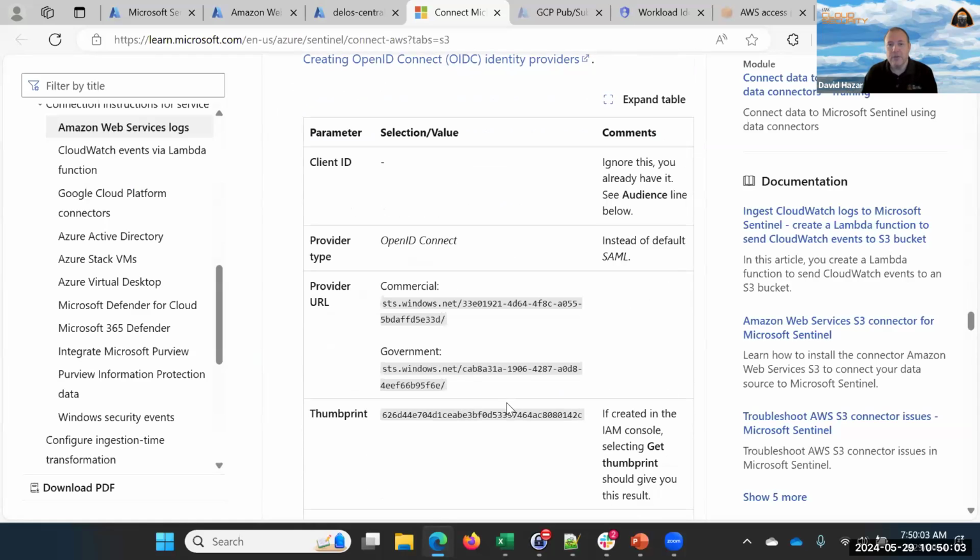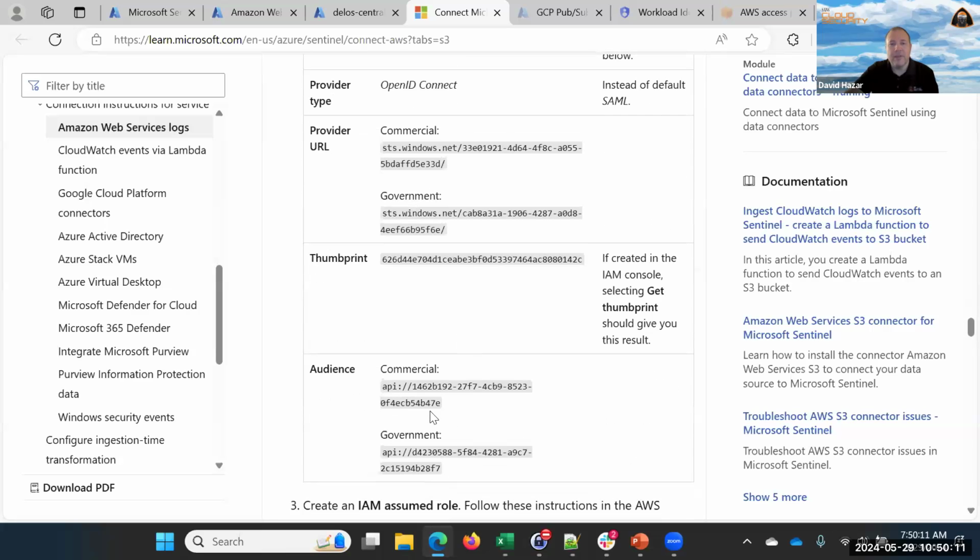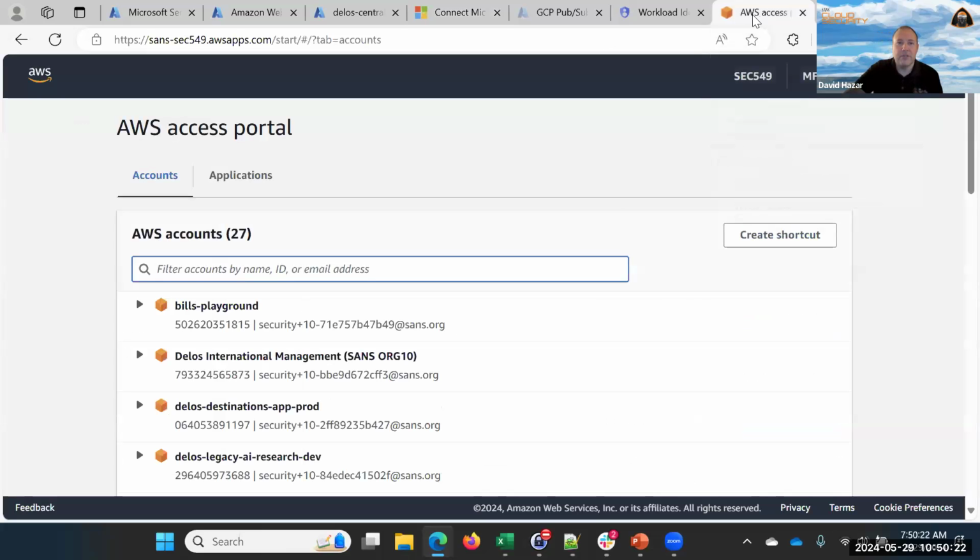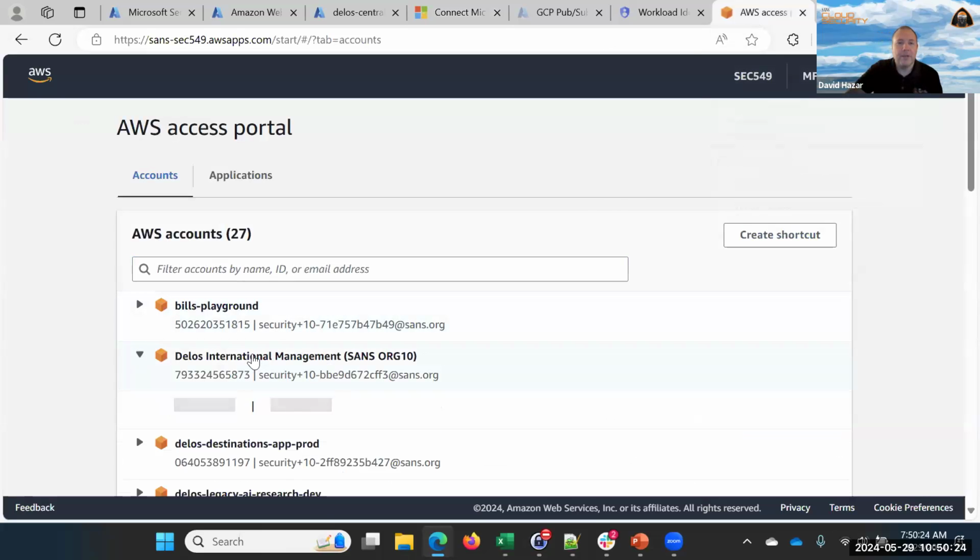Some of these will be identical to what we used to set up Google Cloud, right? The provider URL or the issuer here, we've got the audience. We set those values within our identity provider configuration on the AWS side. And just to show what that looks like real quick, I'm going to hop over to AWS real fast.